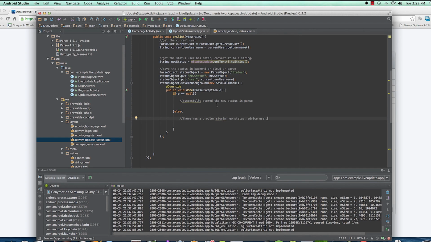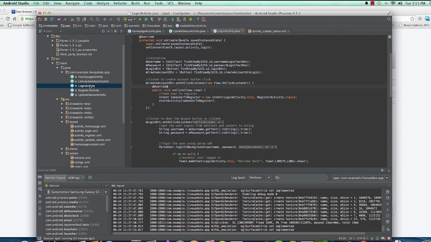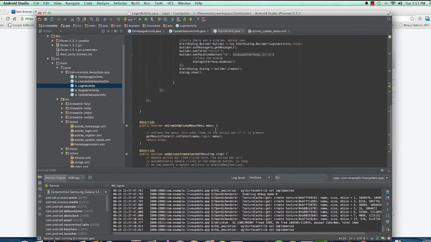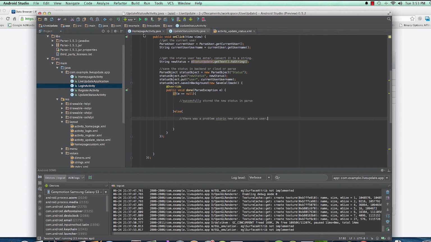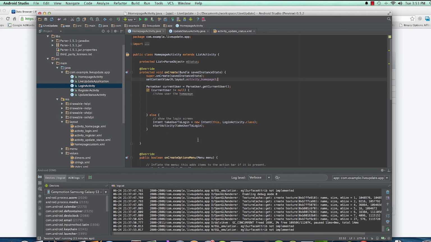All right, so at this point, I'll go to the login activity. This is the point where I'll now start reusing my code and just copy this alert dialog to alert the user, and I'll go back to the home page.